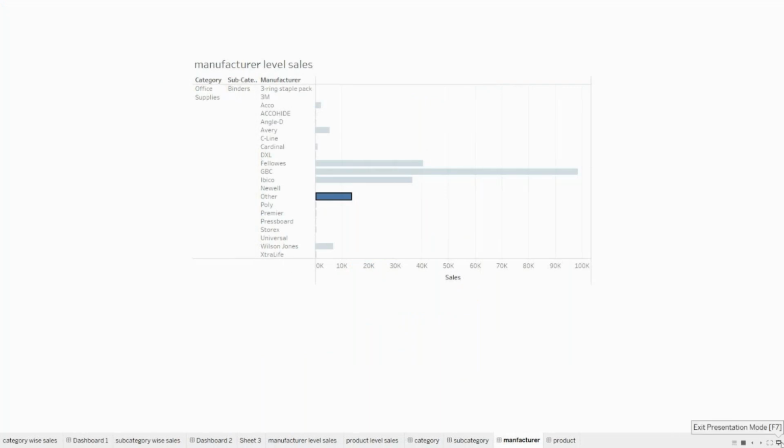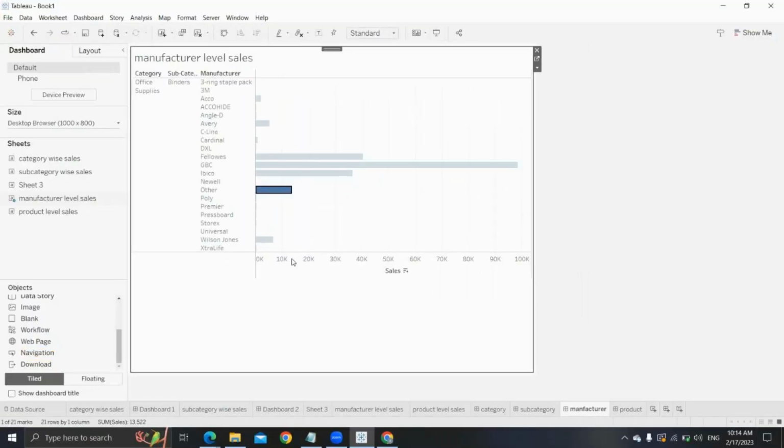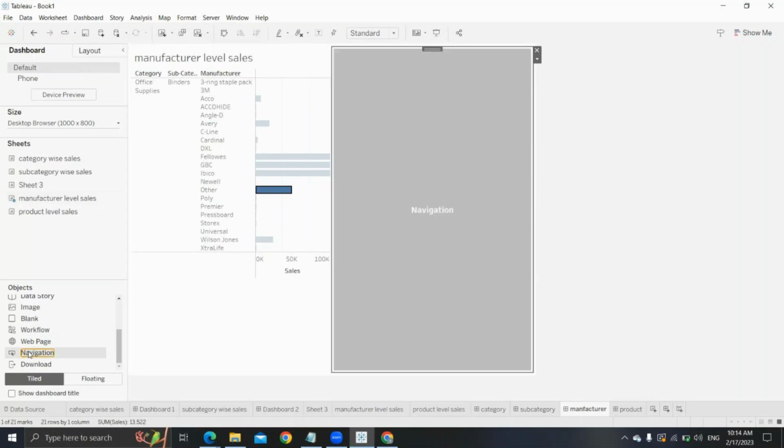From manufacturer, I want to create one more button. In the manufacturer level dashboard, I want to create one more button. When I click on that, I want to go back to subcategory. Use the navigation option and go to edit this button.